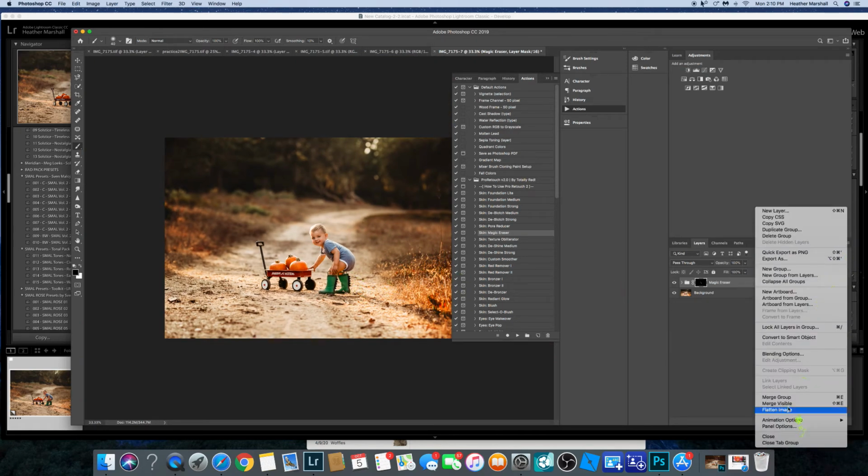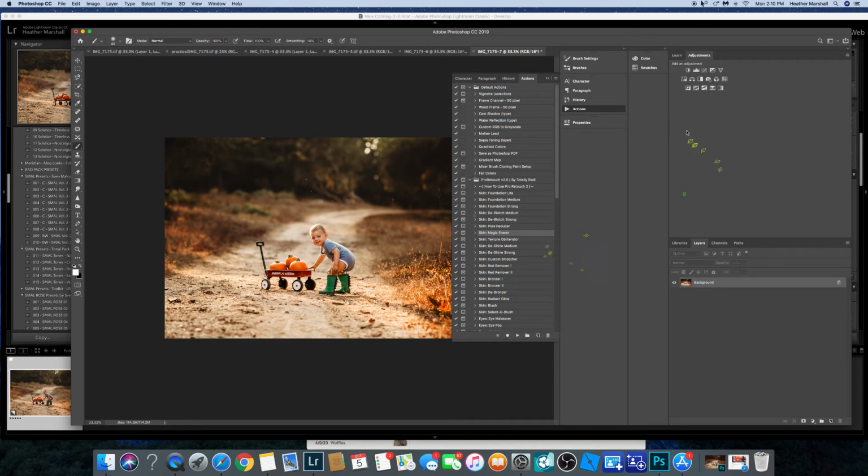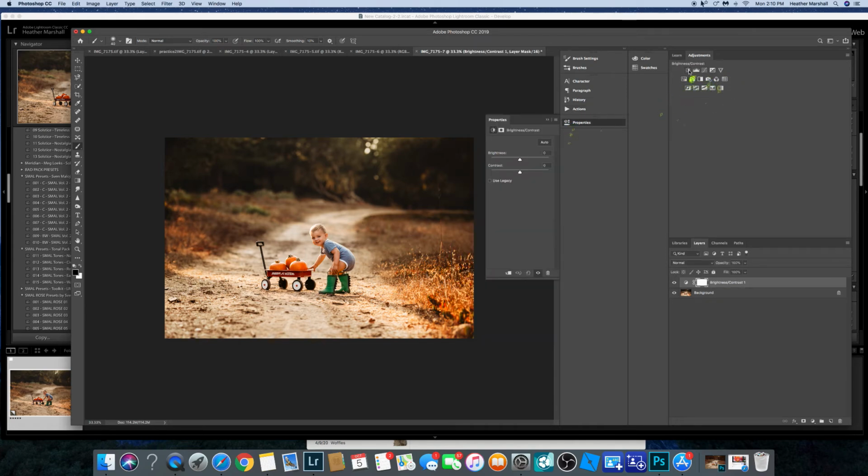Okay, so now I'm going to flatten it, and then I'm going to make another adjustment layer, brightness and contrast, and I'm going to reduce the contrast on his face a little bit and brighten it up. So it applied it to the overall image, right? So I'm gonna do it again. Command I, and then make my brush bigger, and make sure you're painting with white. There. So your eye goes straight to him, because he's so cute.